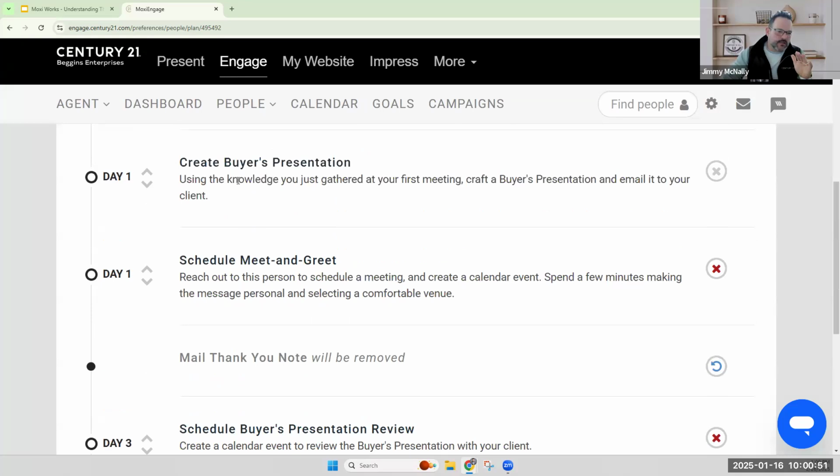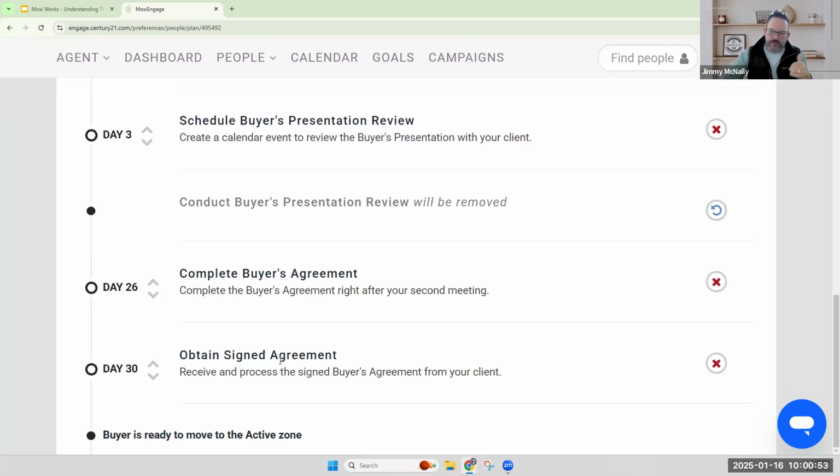You probably want to push this out further than 30 days because if they're not ready to sign this agreement right here, we still need to continue to follow up with them. It could be monthly, it could be bi-weekly. You may want to set them up on neighborhood news. You may want to set them up on a campaign. And again, I'll show you what some of those look like in just a second.